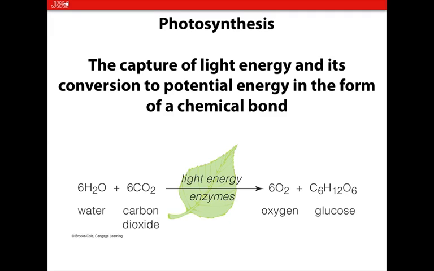And photosynthesis is just the conversion and the capture of light energy by pigments and converting that light energy into the potential energy of the chemical bond. So in this diagram, the light energy above the leaf goes into photosynthesis, and we do an energy conversion to glucose. And glucose will also be a carrier of energy, but a different form of energy. Here, the energy is chemical potential energy.